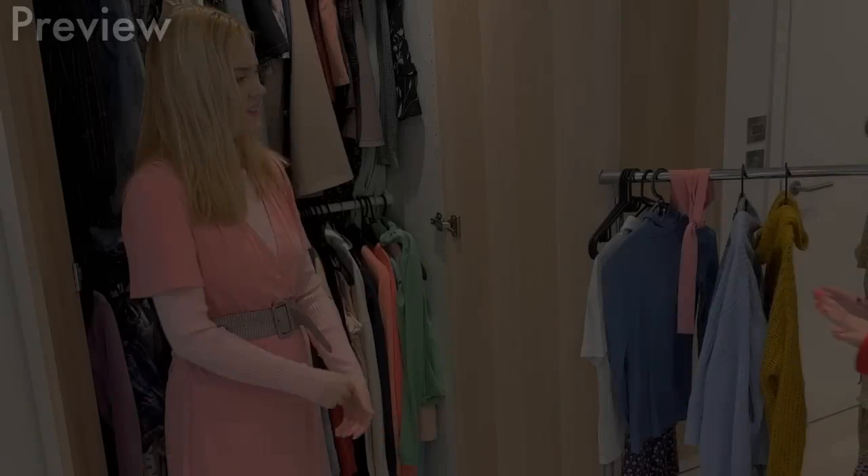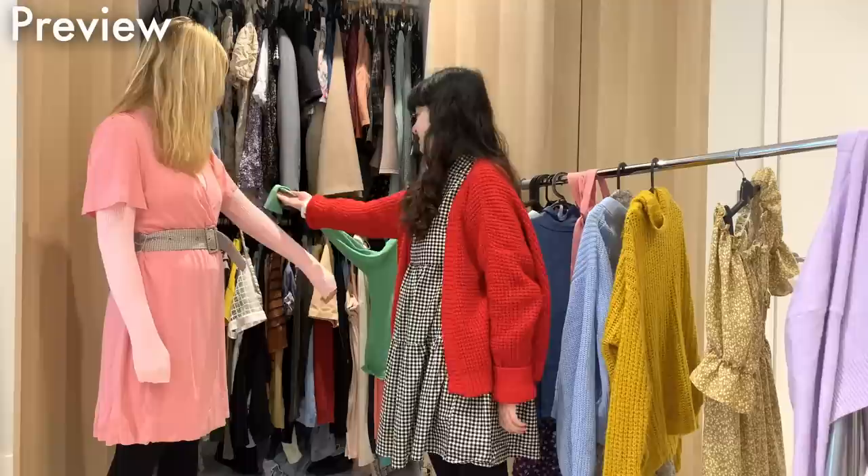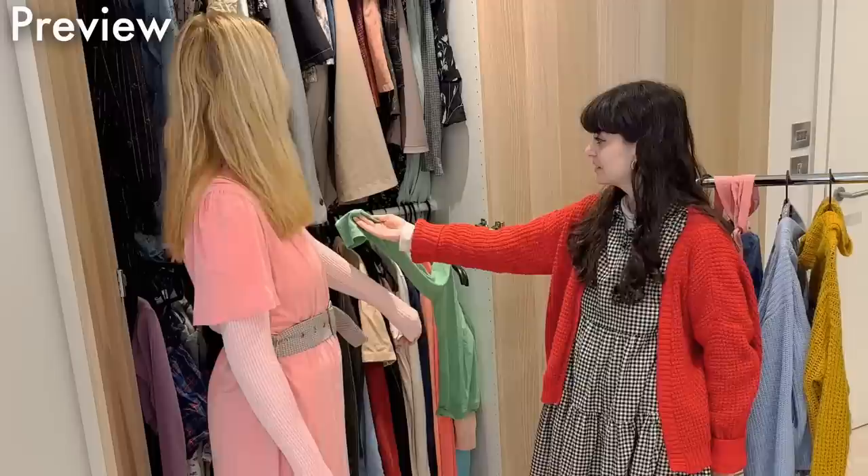With this pink dress you could be wearing loads of different things under it. You could contrast and have a green if you wanted to — that could be really nice. Green and pink are always really nice because it's like red and green; they're opposites on the colour wheel. They look really good together, so you could have the green underneath that one.